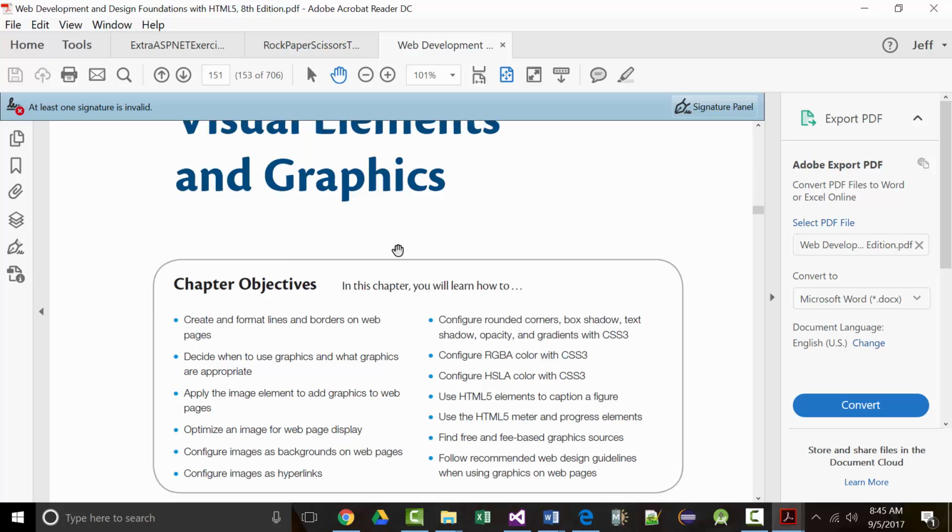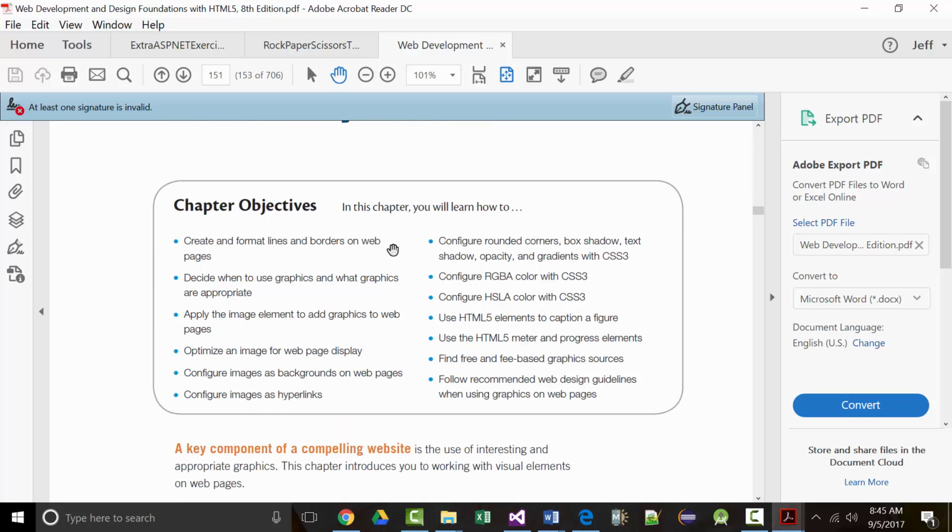All right. So again, I don't want to read these to you, but this is stuff that you will have to know for both your next written test and for your hands-on test. You'll have to be able to create borders. We'll go over that in just a minute. We will go over different types of images. We will talk about the differences between GIFs and PNGs and JPEGs. That stuff will be on your next written test. You will be required to add probably one of each type of graphic for your next written test. We'll talk about how to format it and some other things.